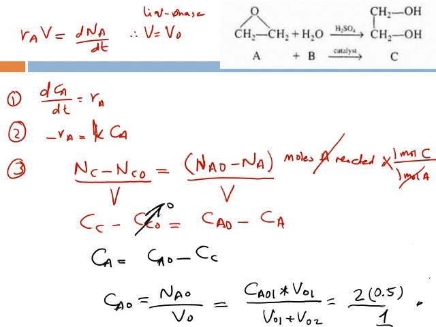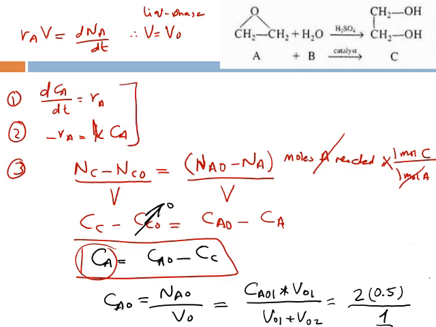Oops, what did I do? 1 molar. Okay, well, it's 1 molar, you know. Anyway, so this is how we calculate Ca from Cc. Okay, then you can combine and evaluate, or from the table right away you can calculate Ca, and then let's combine these two equations together. So we'll have dCa by dt equals minus Ra, where Ra equals minus k Ca, and then you can evaluate this equation.